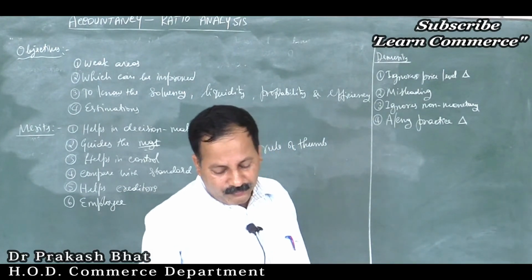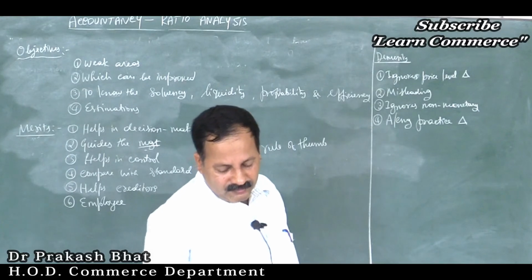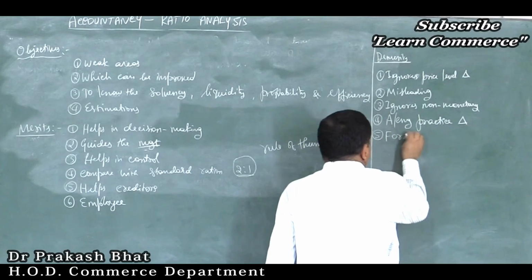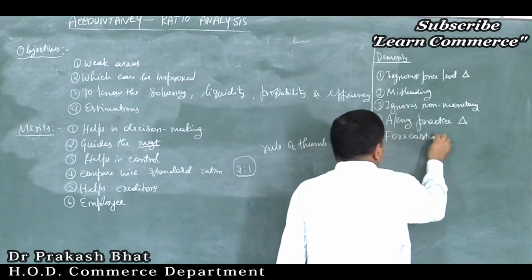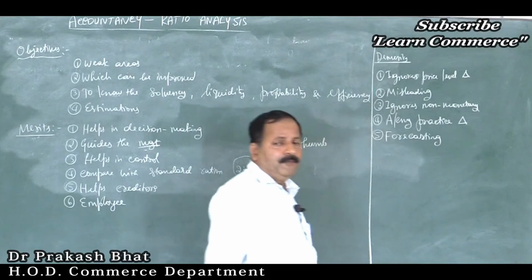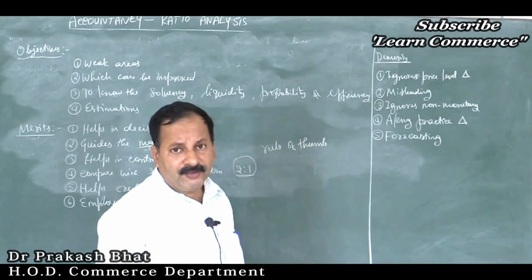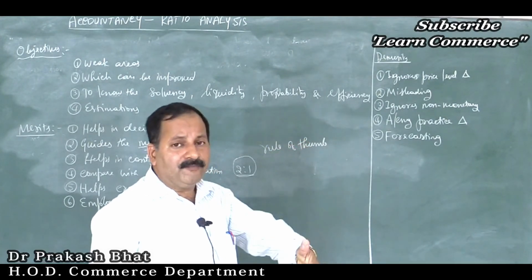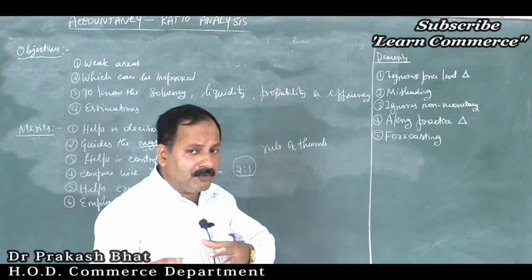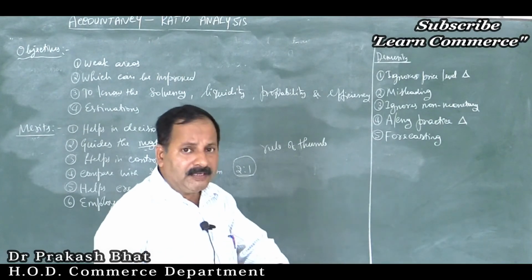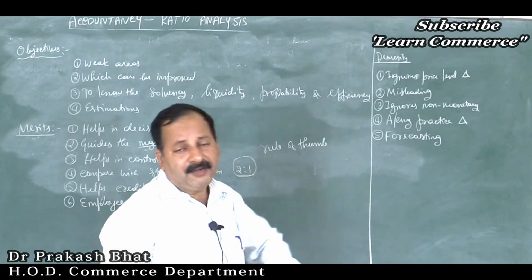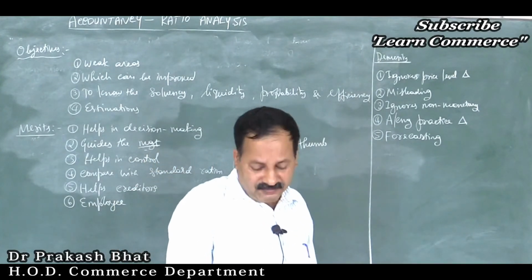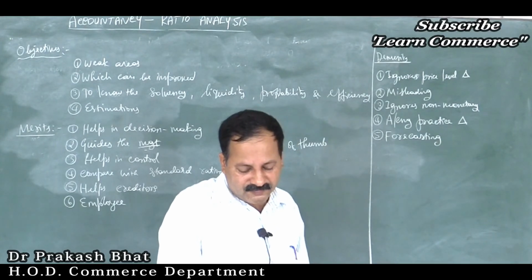Last one is forecasting. When we depend on the figures taken from financial statements, and if we take the decision, it may not be correct, because the figures taken from financial statements may not be accurate. If we take the wrong figure, whatever forecasting we do will be wrong only. So we may land in trouble later. That is another demerit of accounting ratios.